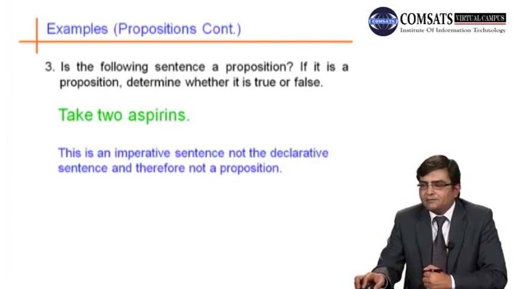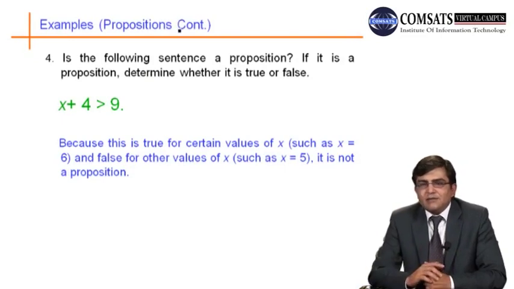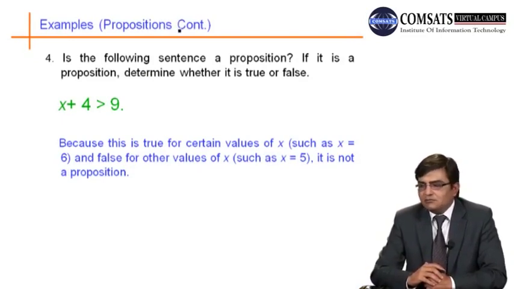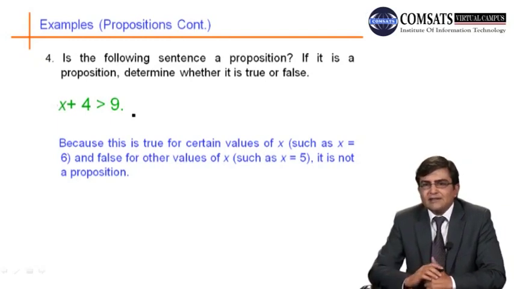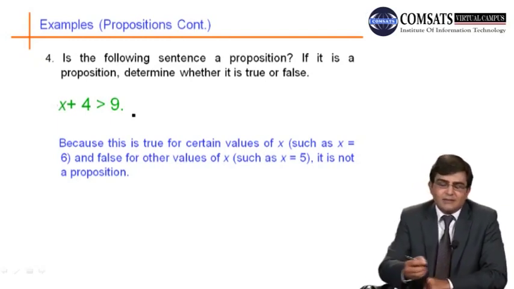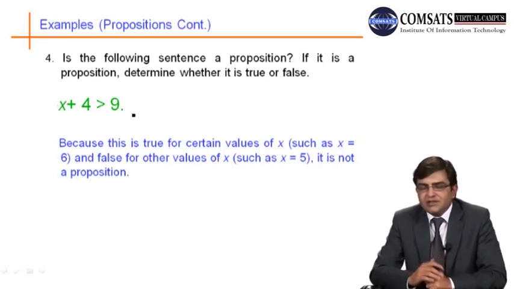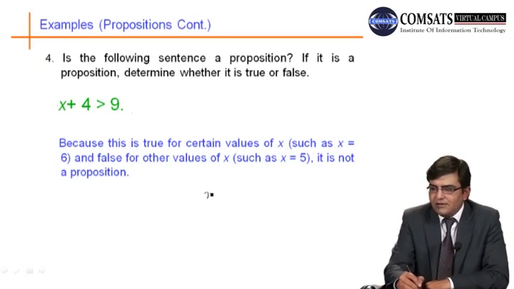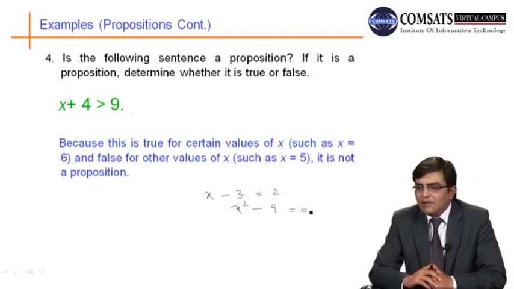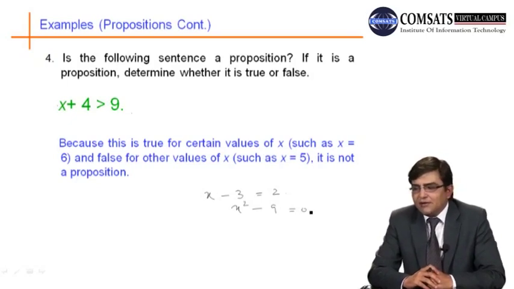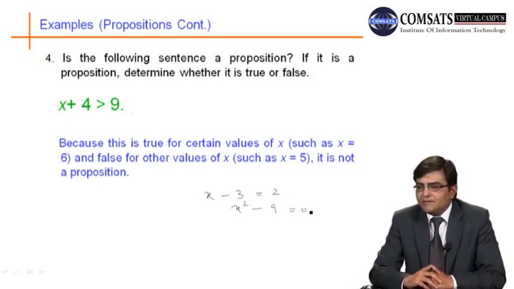Another example we take here. In mathematics, we encounter expressions such as x plus 4 is greater than 9, or x plus 5 is equal to 3, or x minus 3 is equal to 2, or x square minus 9 is equal to 0. Such expressions are more often used in mathematics. So such expressions are also not propositions.